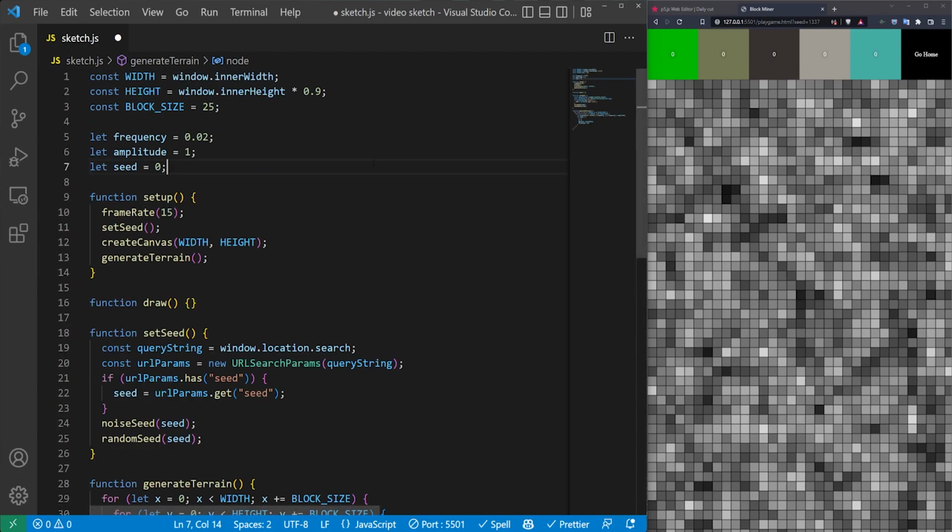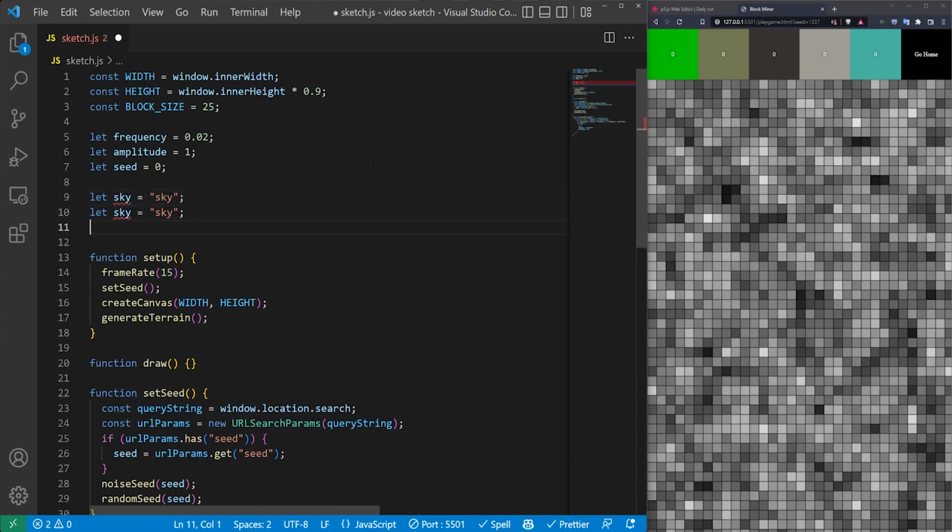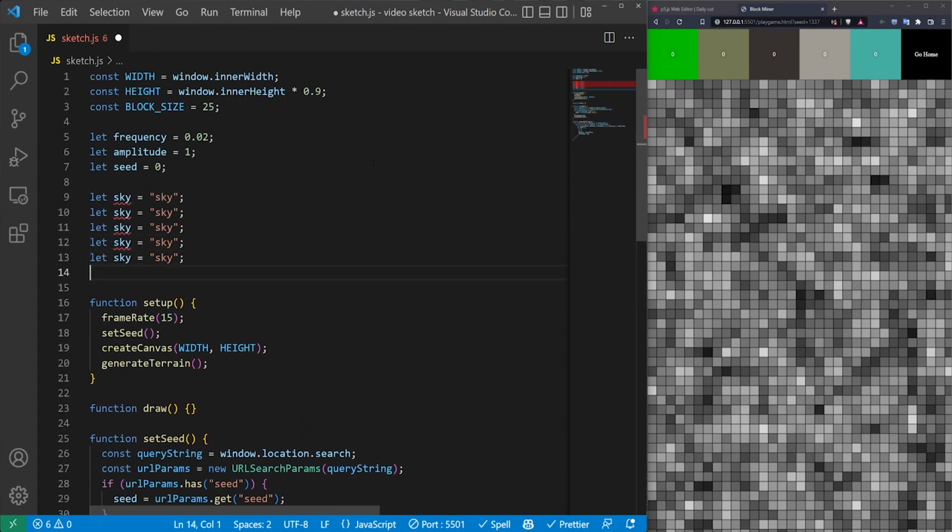And then let's come up to the top and let's say let sky equal quote sky. And what we need to do here is we basically need to create all of our block types. So we have grass, dirt, stone, iron, diamond. This one right here is going to be grass, dirt, stone, iron, and diamond. So we grab the grass, paste it in, grab the dirt, paste it in, the stone, the iron, and the diamond, paste them in.